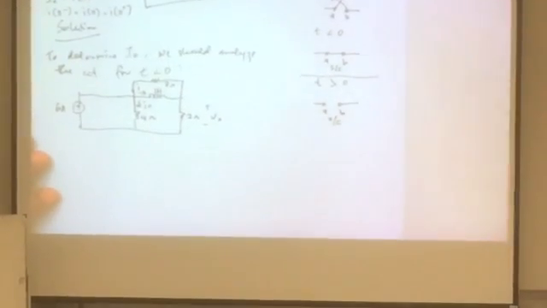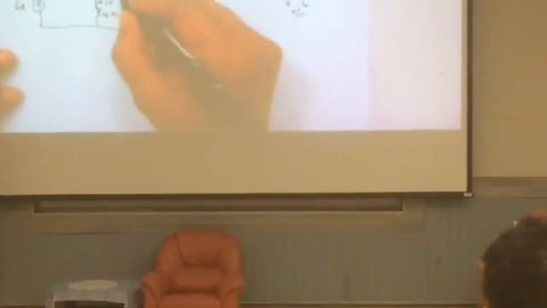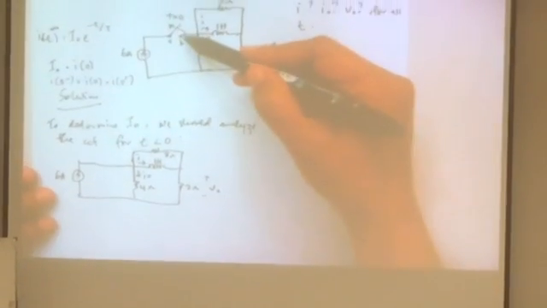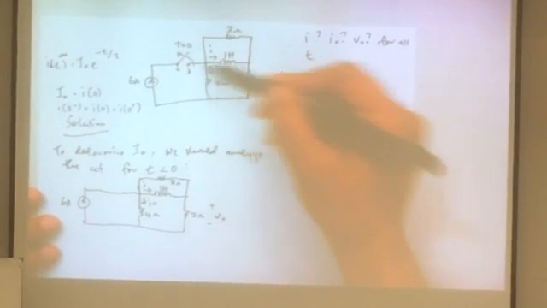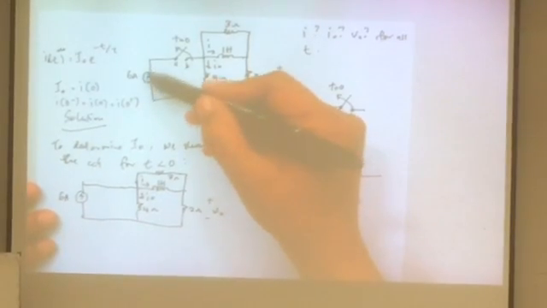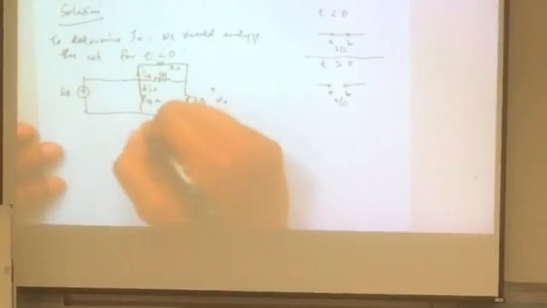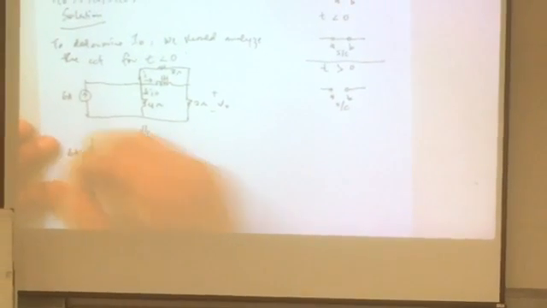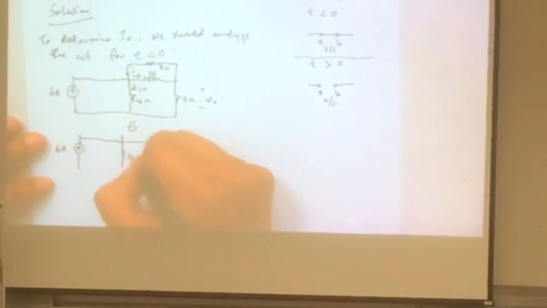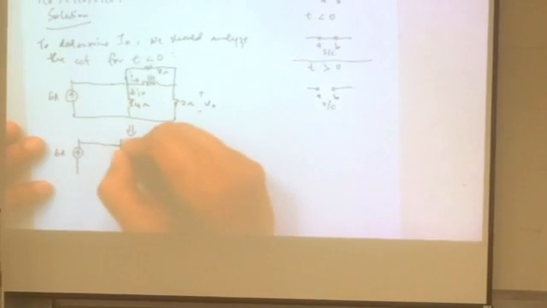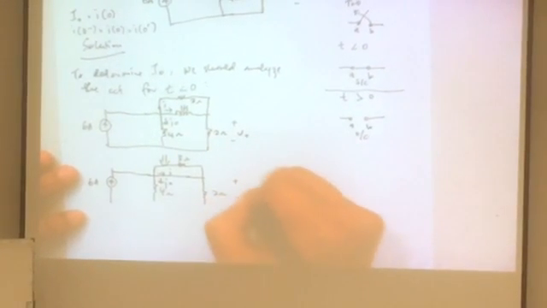After a long time, this inductor behaves like a short circuit, isn't it? Because we want to know the current through the inductor just before t equal to 0. It has been supplied by this ampere source for a long time. So for a long time, this 1 henry will behave like a short circuit, and you can replace the inductor by a short circuit. This is the 4 ohms, this is I0, this is I, and you have a resistor of 3 ohms here and 2 ohms here, and this is your V0.